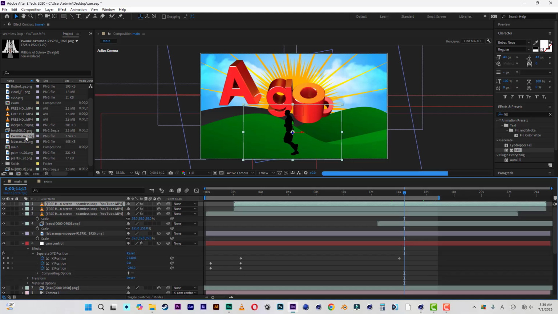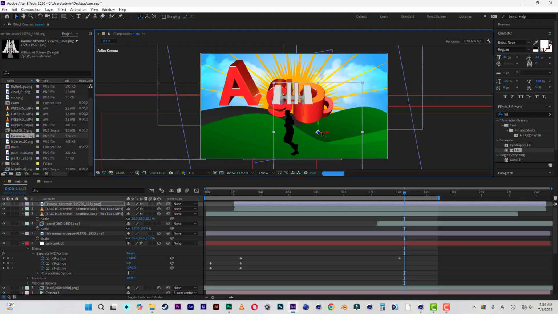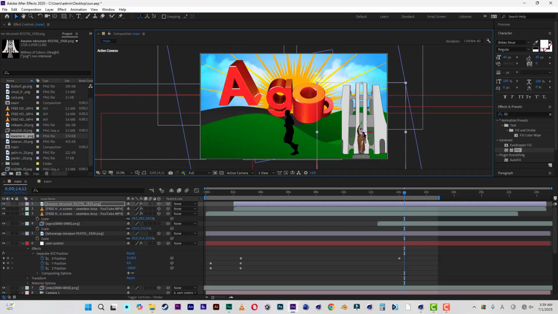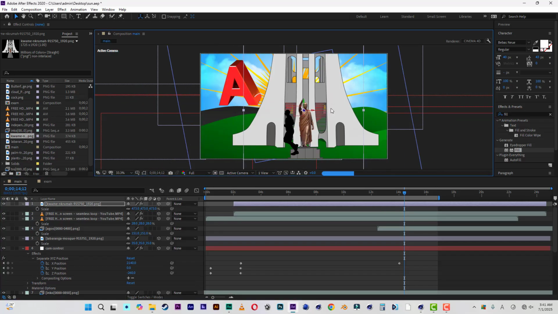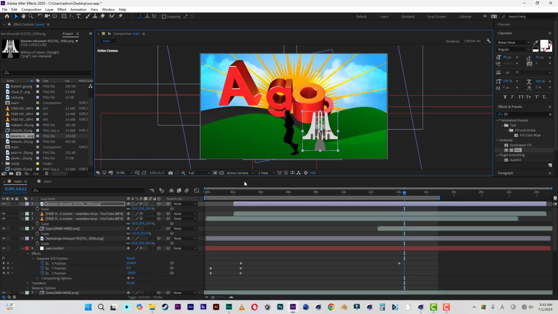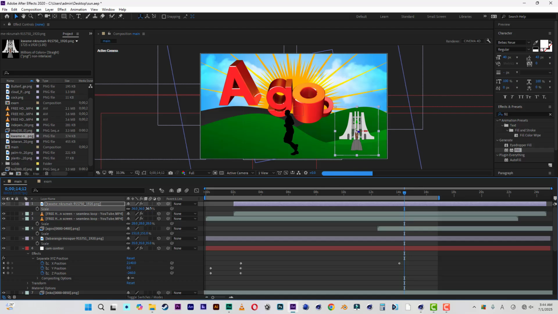Hold the Alt key, then click and drag to replace it. All right, now let's move it to that side. Okay, let's pull it backwards. Let's push it backwards a bit more. All right, so we can leave it like this.